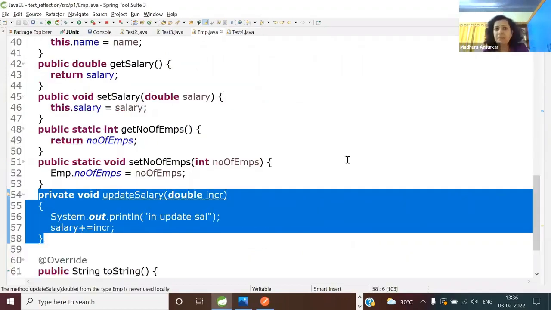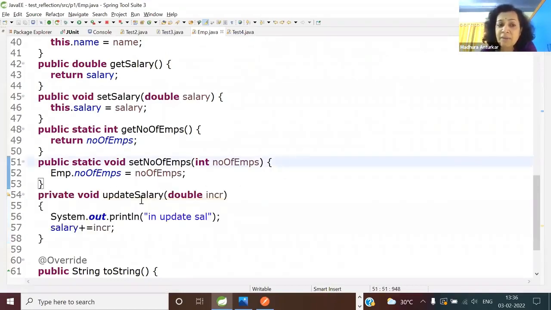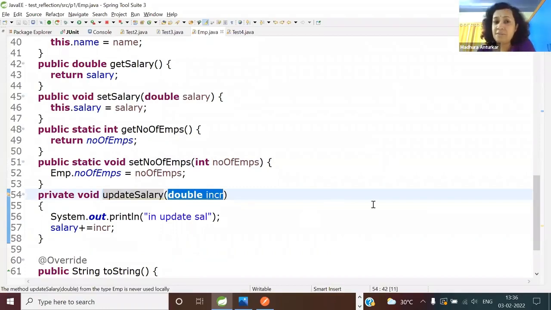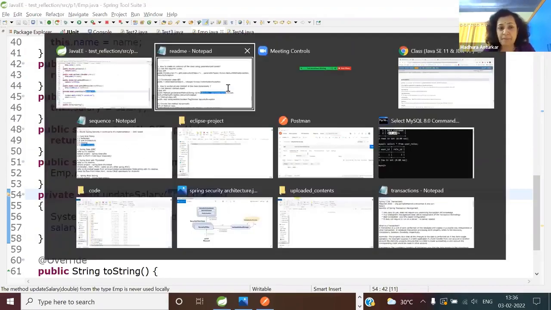So I'll be calling the Employee class, whatever, dot getDeclaredMethod. What will be the first argument? The name of the method, which is updateSalary. And what is the argument type? double.class. So the reflection API gets the reference to this method. We've just got a reference to this method. We have not yet invoked it. Okay, go to the next step.